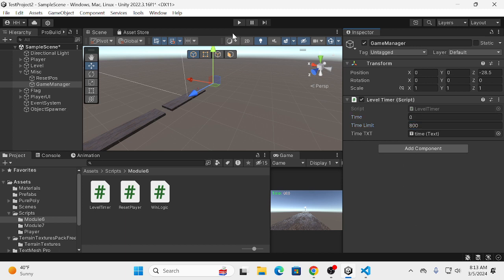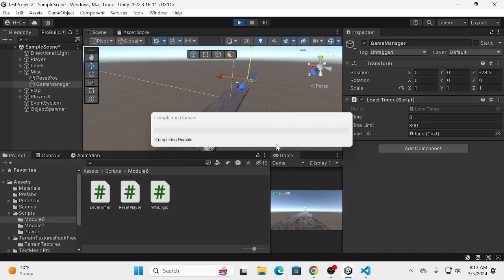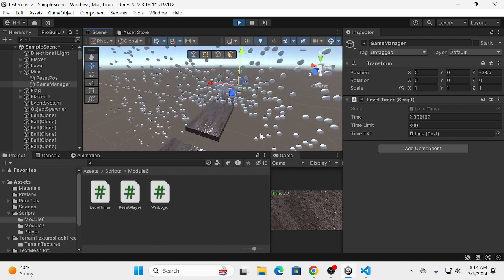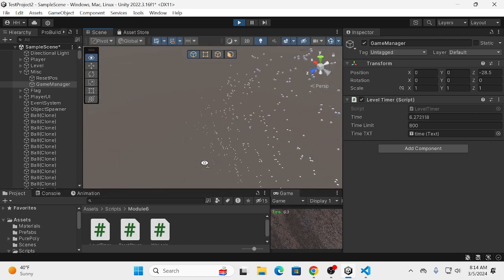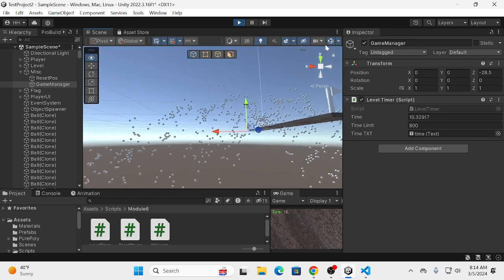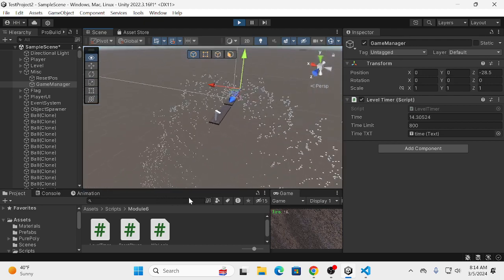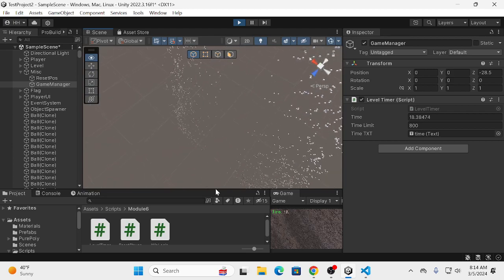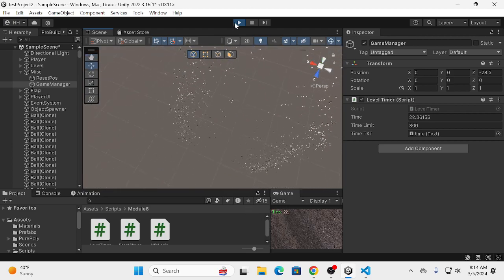So here's the problem, right? Let's say we actually want to be spawning in this many objects. For whatever reason. Now, here's the problem. None of these objects are getting destroyed, right? They're going to keep going into the void for all eternity. And as this runs, the frame rate is going to get worse and worse, well, because none of these objects are going away. Unity is still having to deal with them, even if you can't see them. Like, look at all those. That's crazy. I'm surprised the computer's okay right now.